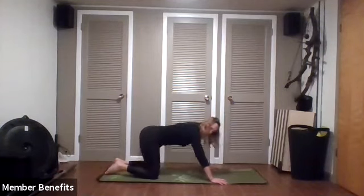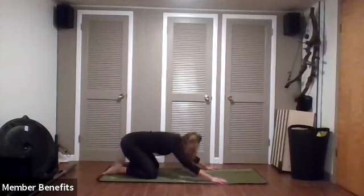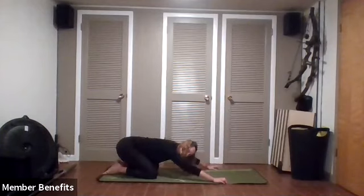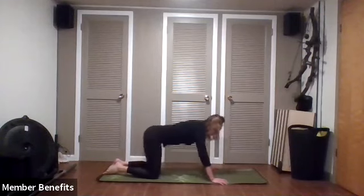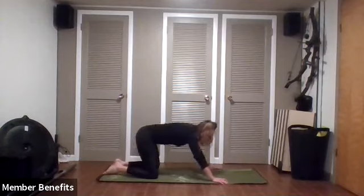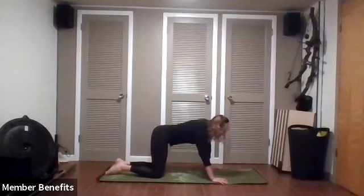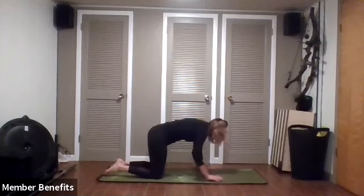And I encourage you to get a little lower every time you exhale, get a little closer to those heels. Your breath is guiding you. Exhale and inhale. Exhale. Inhale, nice. Now let's just shake your hips a little bit, move your body. And let's take a few cat-cows here.